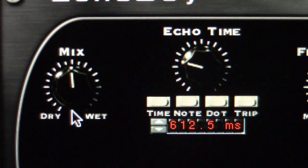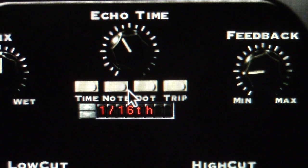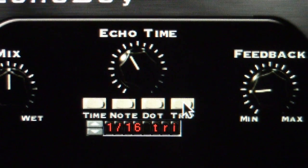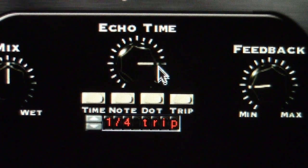On more advanced delays, you can get tempo options and sync options, so if you're working on a sequencer, it'll automatically sync to the tempo you're working at. You can select quarter notes, half notes, sixteenths, or triplets, or dots. I personally prefer to work in time and seconds, because it's more versatile.